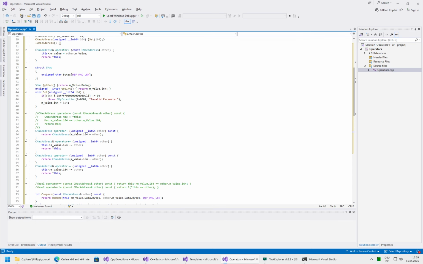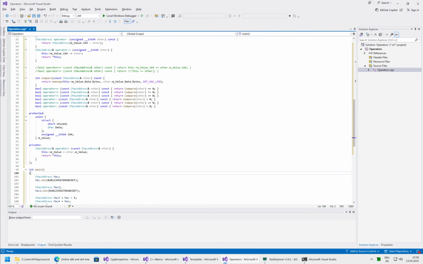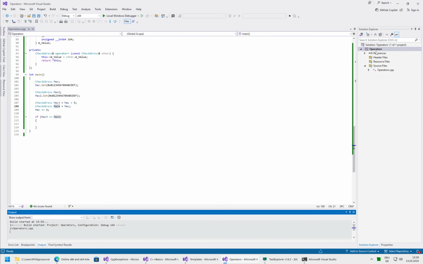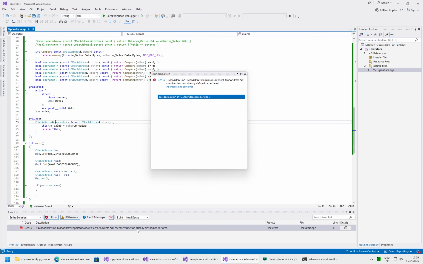Then the operator will not be callable from the outside, and it will cause a compiler error when you try to use it. Although here we have not been using it in a way that would trigger it, I think, because there is a second thing.